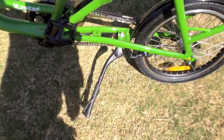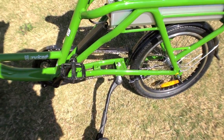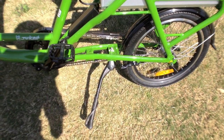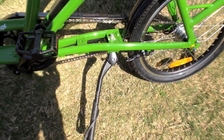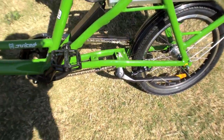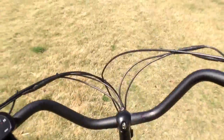Here's the kickstand. There's also an optional kickstand that's more like a motorcycle one, where it's got two feet instead of just one. I really like these kickstands. Normally the double-legged ones hang really low to the ground, they get in your way, but just where they mounted it here is nice. And even the single-side kickstand works really well. It stays out of your way. Again, you want as much clearance as you can get, and I think they optimized that here.